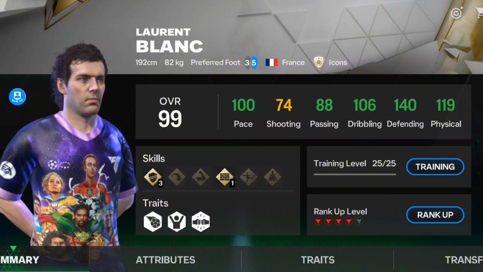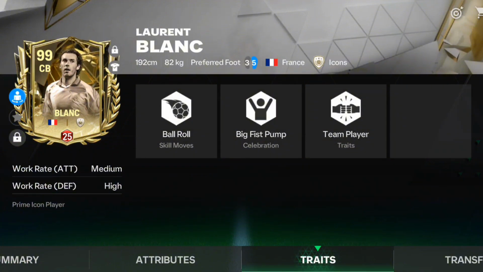If you can't afford them, you can go for the cheap beasts. There are a lot of good options available in the market, and you can buy those as well. Lucio is also a good example. Then there is Araujo. He's a good defender.